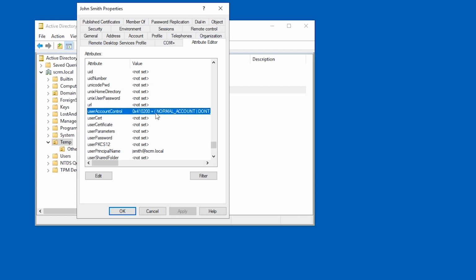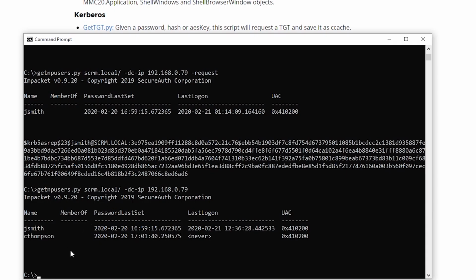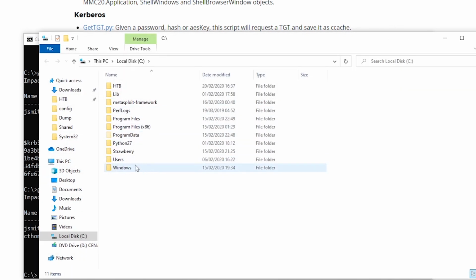Now, things get a little bit messy when we want to actually do an LDAP search for these values, because unlike most values where it's just text and you can just do an LDAP search that looks really simple, where you just say the attribute equals whatever you want to search for, because of the way this is storing different options inside one number, we have to use a pretty ugly LDAP query. So all I'm going to say is just don't be put off by how weird this looks. Let's have a look at the Impacket script and you'll see how they're doing it, and that is basically the format that it has to be in.